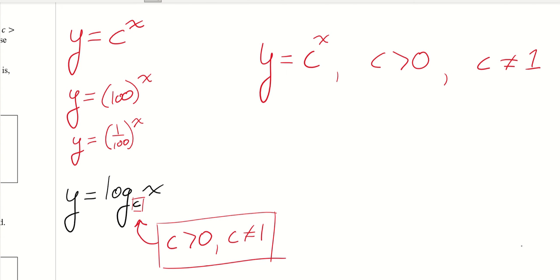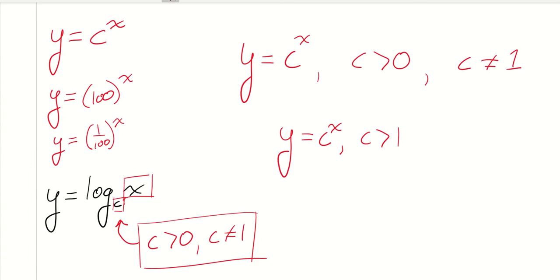Now let's also look at x here, about what values we're allowed to plug in. For the values that we're allowed to plug in to our logarithm, we can think of what values we're able to get out for our exponential. So for our exponential functions, let's say y equals c to the x, where c is always positive. Let's look at y equals c to the x, where c is greater than 1.